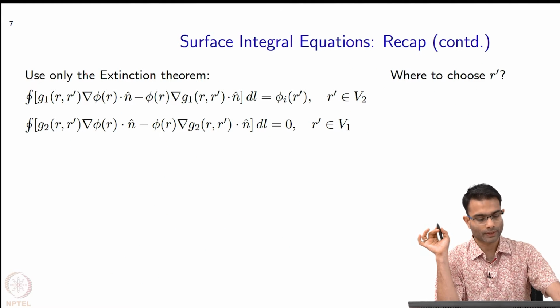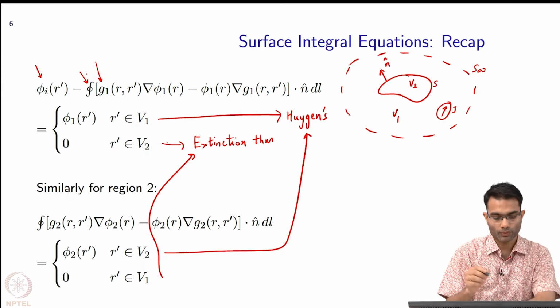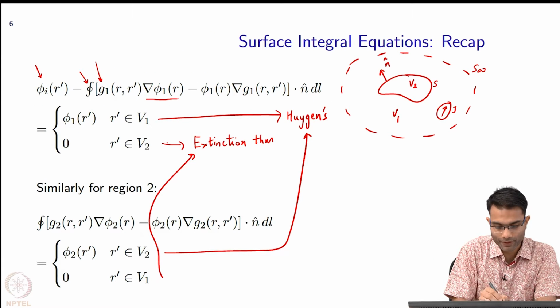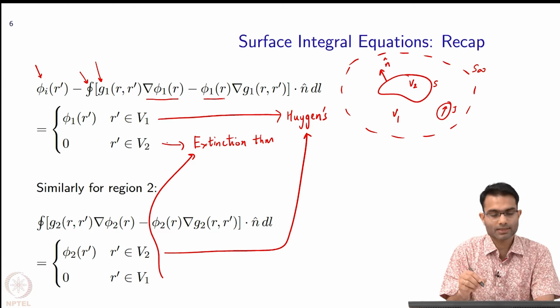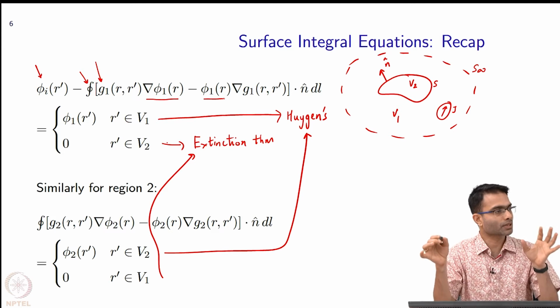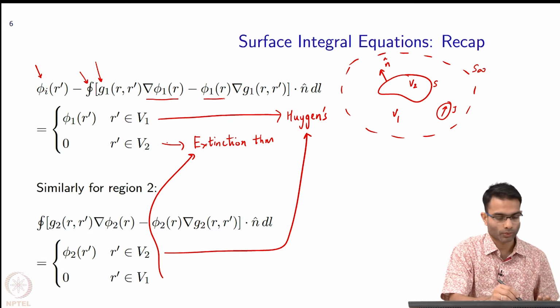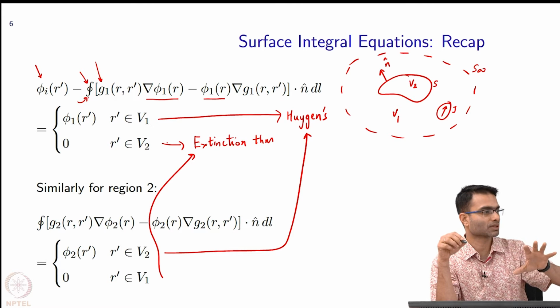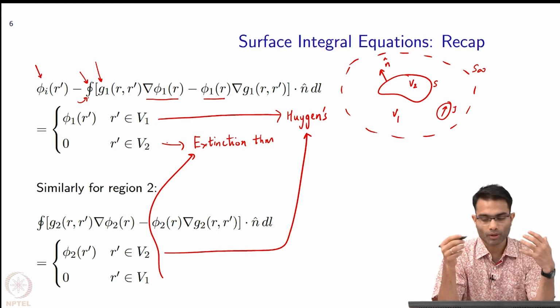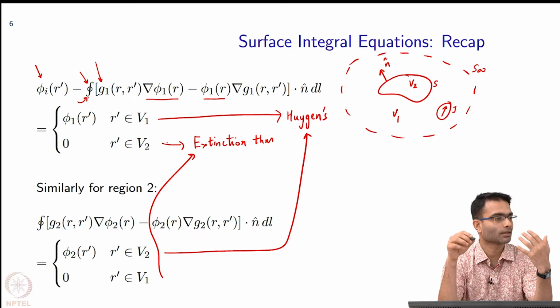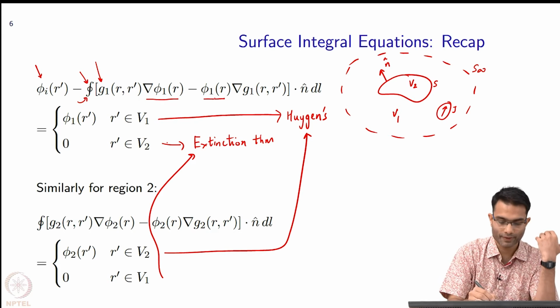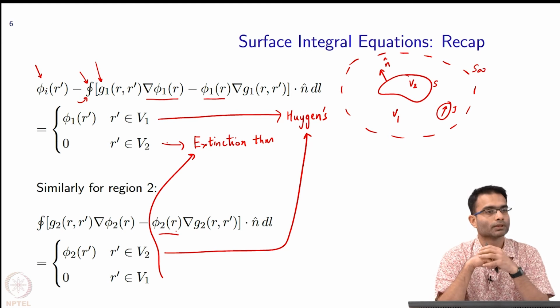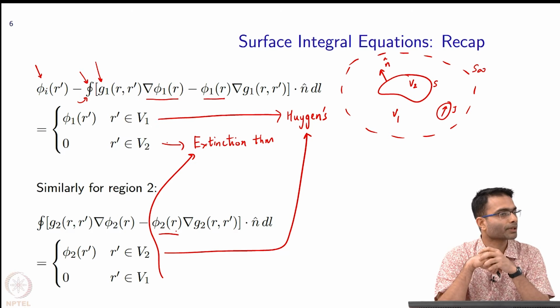Moving further, one thing we realized was that grad phi 1 and phi 1, these are not being evaluated anywhere in space, this is a contour integral. So, these were only being evaluated on the surface S, and then what relation did we use to say that phi 1 and phi 2 should be the same? There is a phi 1 here and there is a phi 2 here. The two on the boundary are the same because of continuity of tangential fields, right.